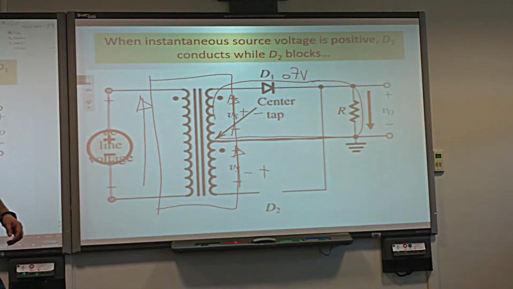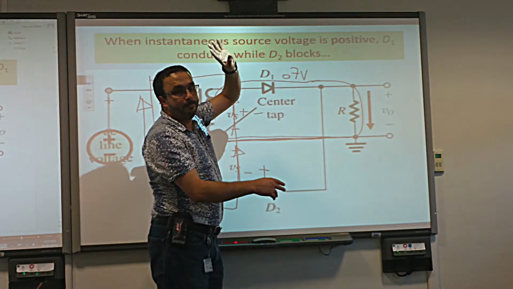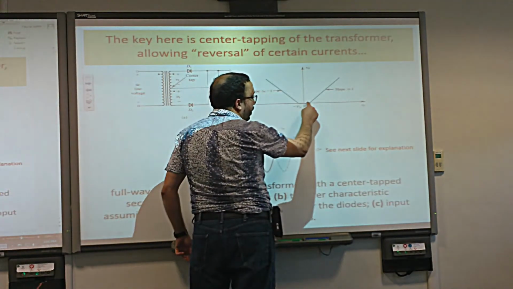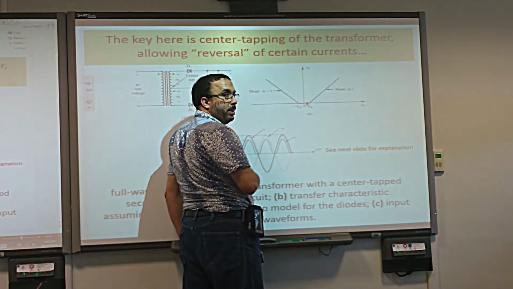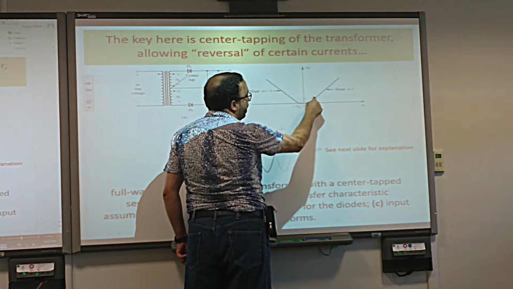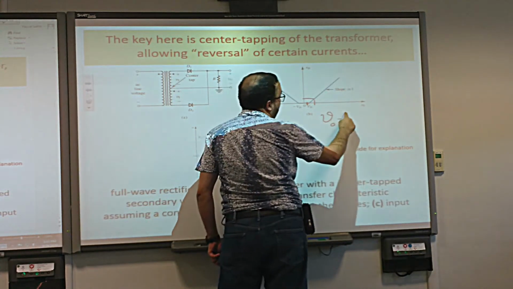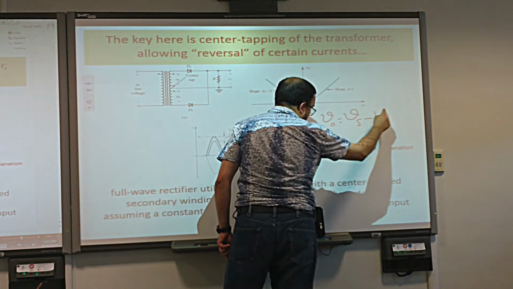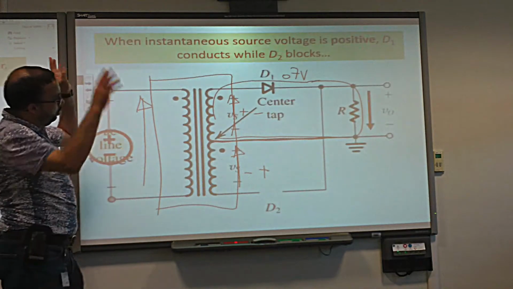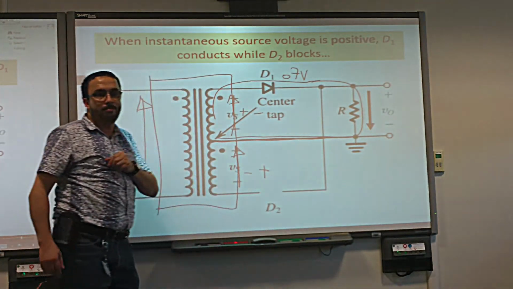Doctor, what if it is smaller than 0.7? In that case, this one also will be open and there's no current, no here, no there. So where are we? That's a good question. We are in this region you are talking about. When we are above, we are here. So in that case, we can write Vout is equal to Vs minus Vd, where Vd is 0.7. Why? Go back to the circuit. This voltage plus this voltage will give us Vs. Do you understand?